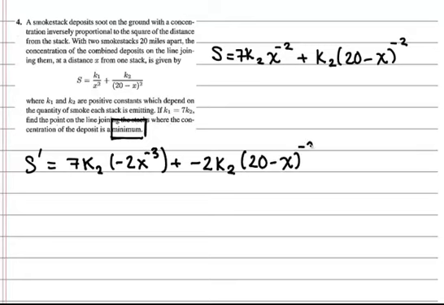So I took the derivative of the first term there. Now in this second term, I need to apply the chain rule because the derivative of 20 minus x all to the negative 2 is negative 2 times 20 minus x to the negative 3 times the derivative of what was inside, which was negative 1.